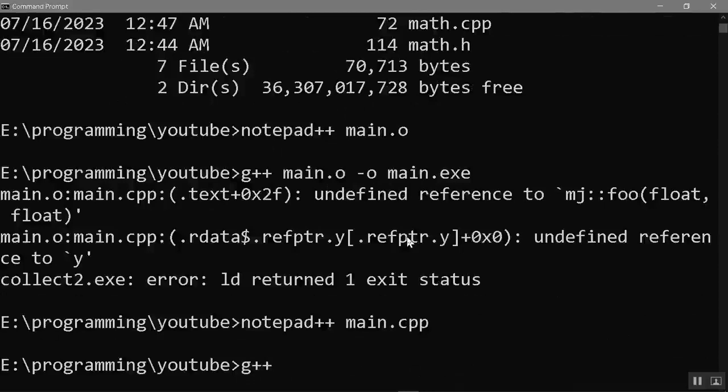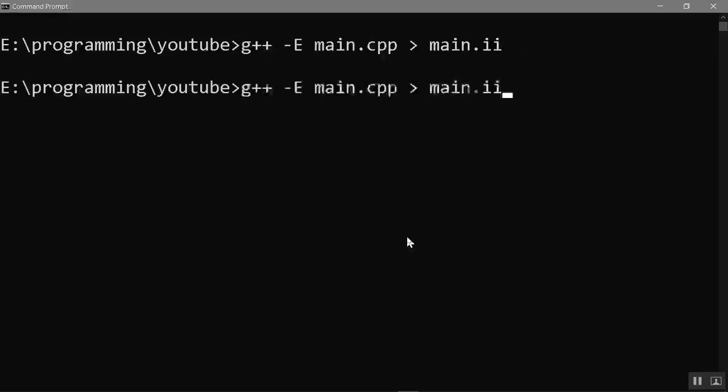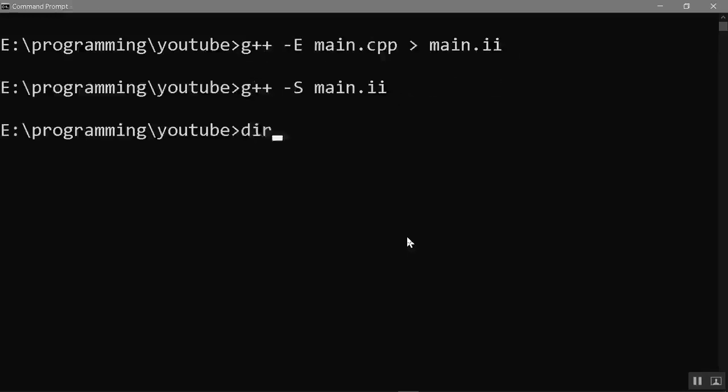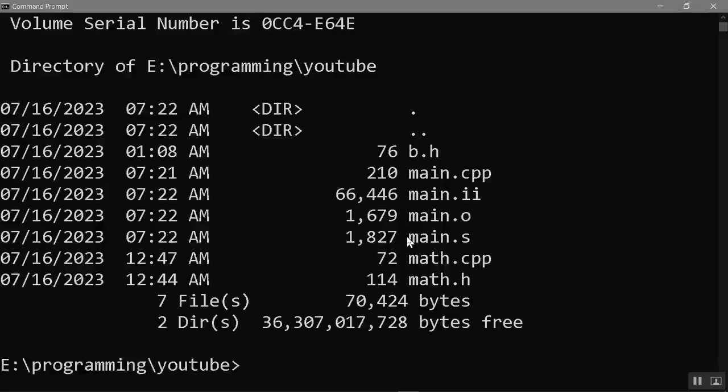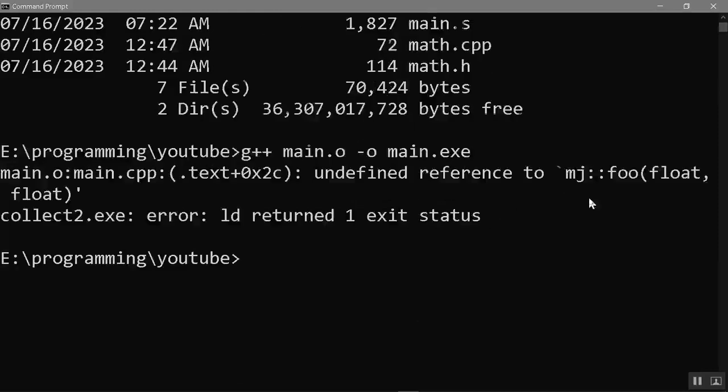Let me clear the screen, and I think we have those commands saved here. If I run the code again, I should only receive an error for mass.cpp, for that foo function. Yes, I only receive an error this time for that foo function.